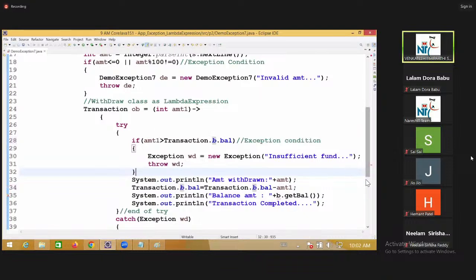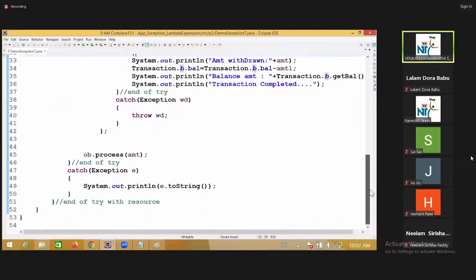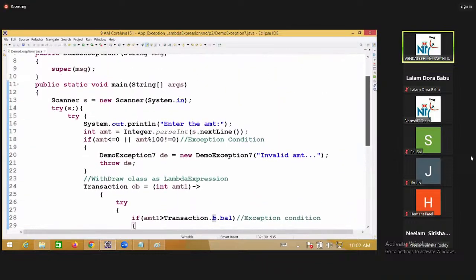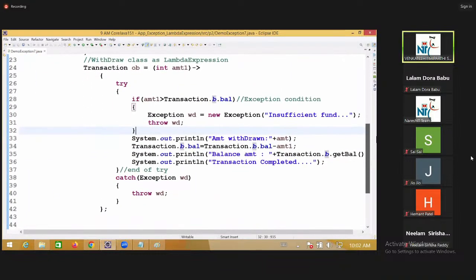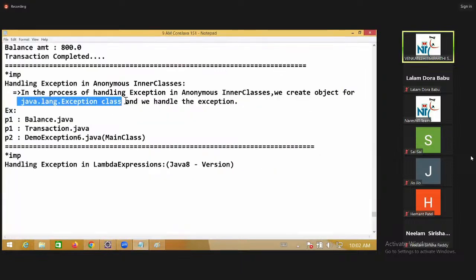Now see there. One more is there here. B, Transaction dot. Right. Same concept. In the process of handling exception in lambda expressions, we create object for the java.lang.Exception class and we handle the exception.